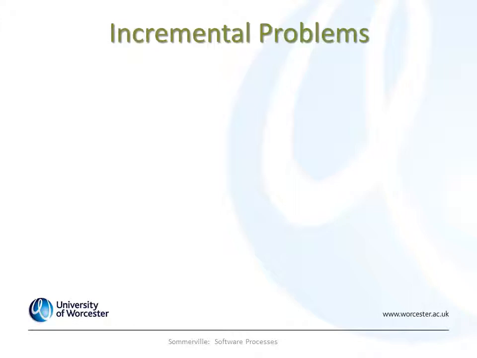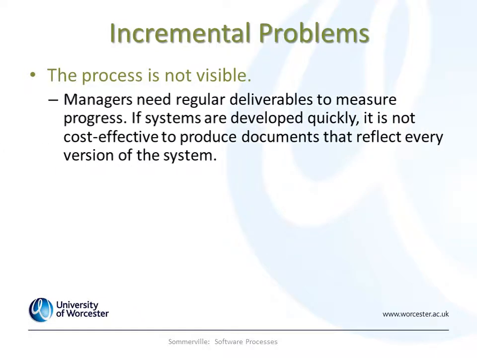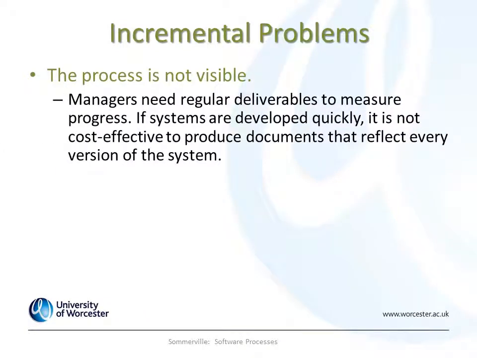However, it doesn't mean to say that incremental is the answer to everything, because that has its problems as well. For instance, the process is not visible. That means managers need regular deliverables to measure progress. And if systems are developed quickly, you can't produce documents that reflect every version of the system, so they don't always know what's going on.